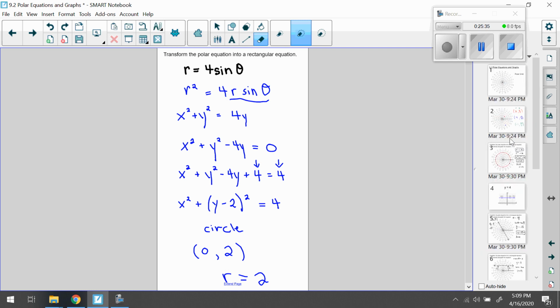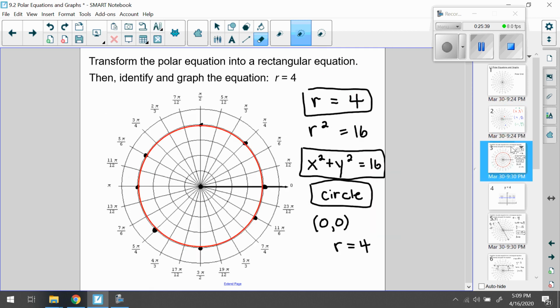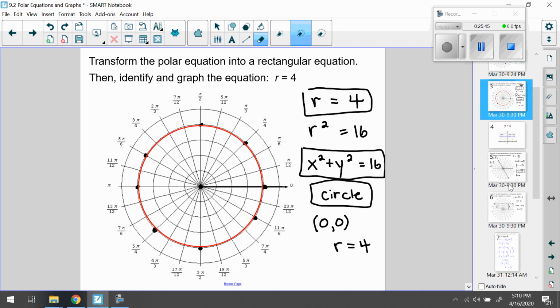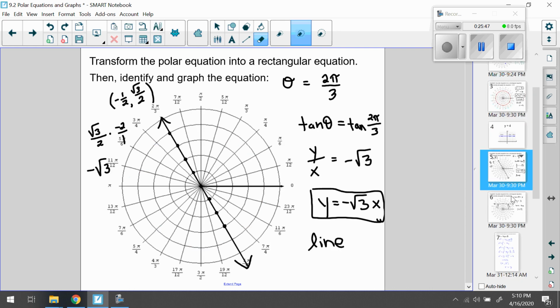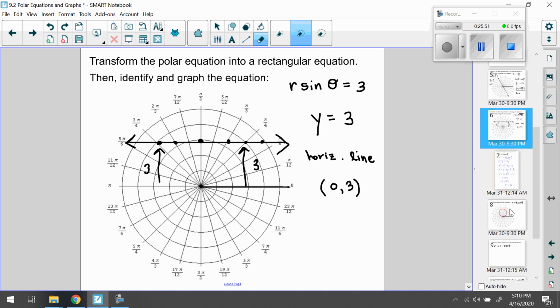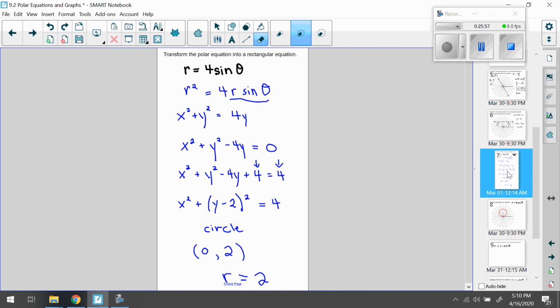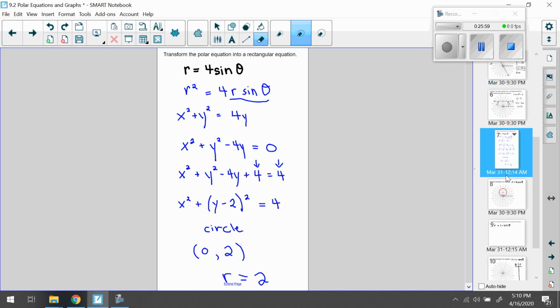You may not need to do that on some of the easier ones like we started with, like r equals 4. But even if you don't have to, I'd still like you to. I think that's good practice for us. And you might find that for some of the ones, perhaps like r sine theta equals 3, and this one here, r equals 4 sine theta, it's actually quite helpful to do that so that you can know what your graph looks like.